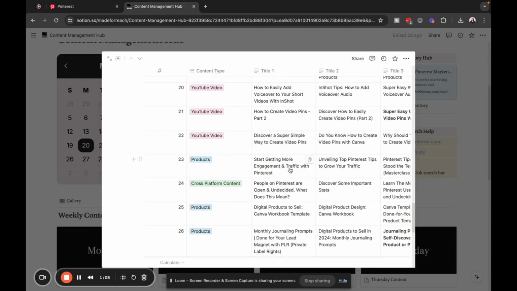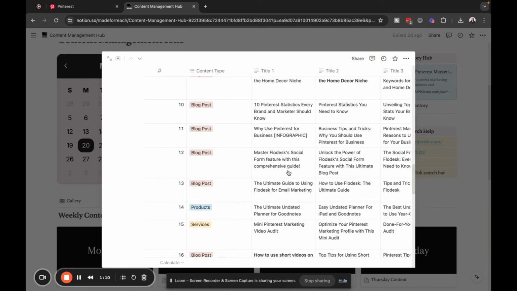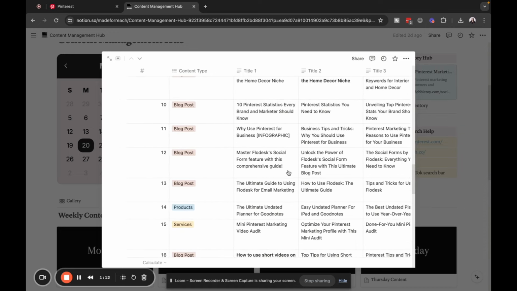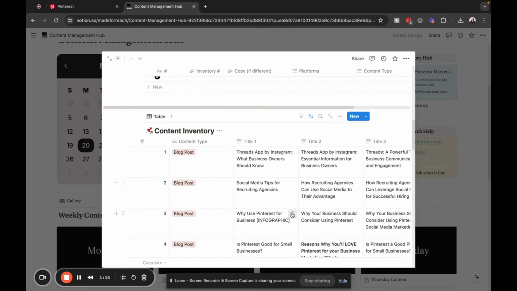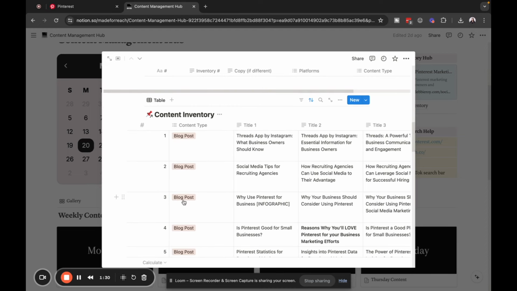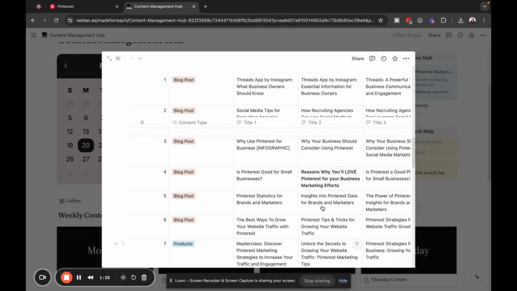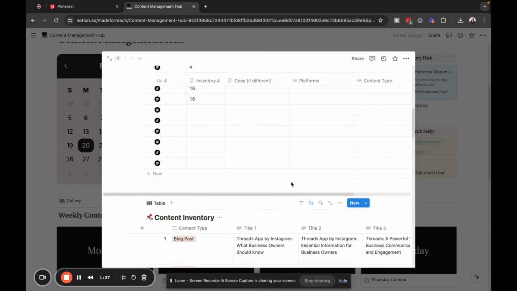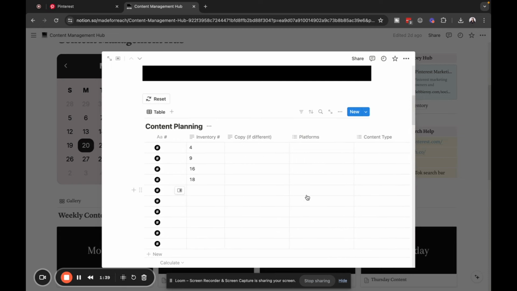So having this inventory is not just for content planning. It really allows you to put into perspective how much you have. And while I have this set up for Pinterest because Pinterest is such a big platform in my world, I still use this inventory for other content creation efforts. So my emails, I use this blog content, and I use my YouTube videos to inspire content I'm going to discuss on TikTok or on Instagram, and I plan it all here as well.